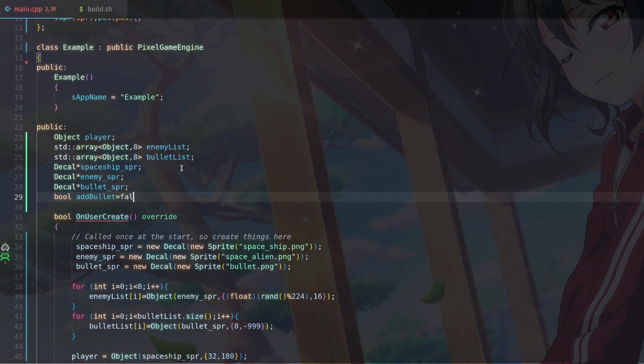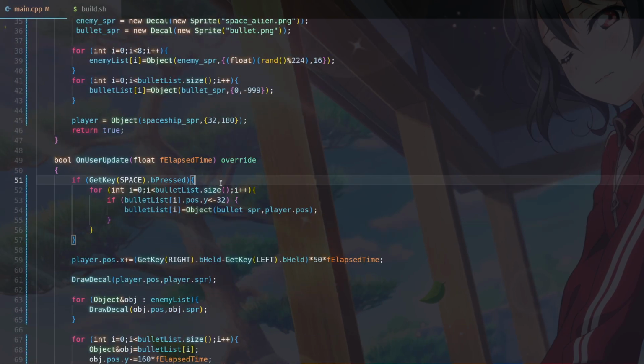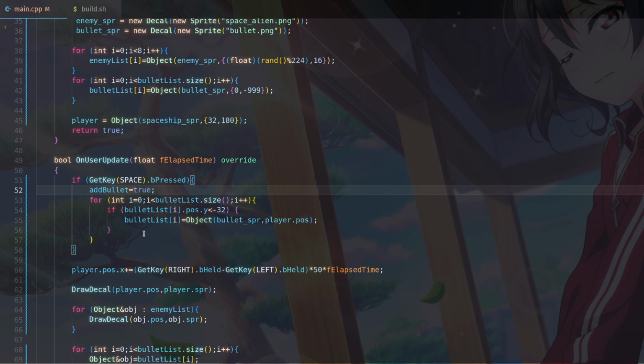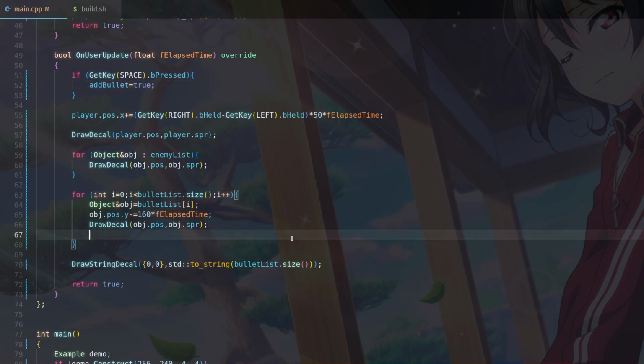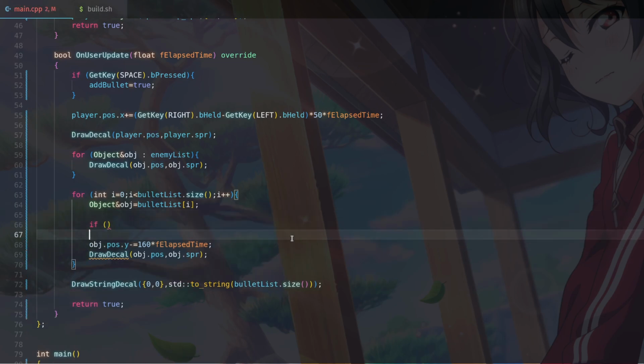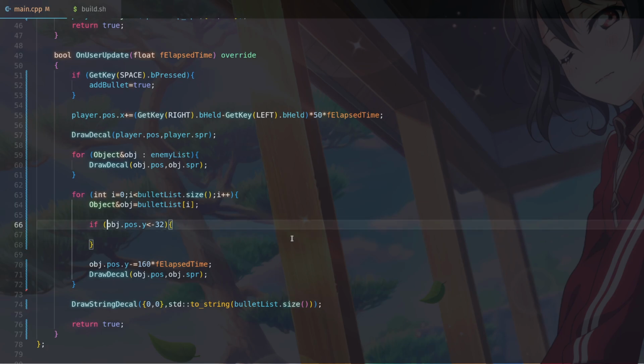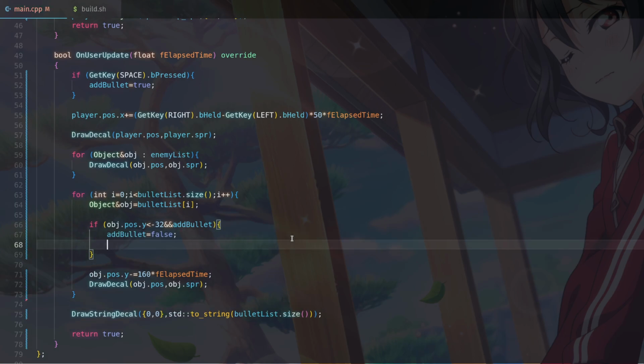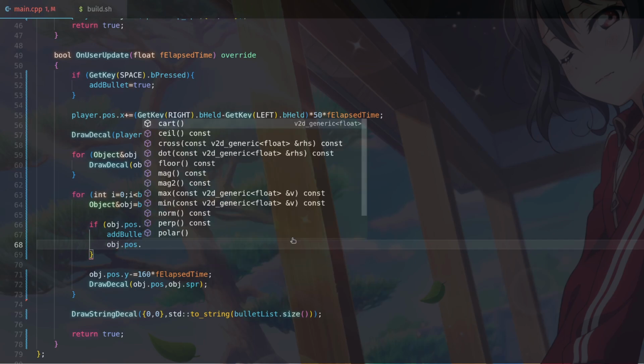Add bullet is what I'm going to call it. So yeah, if we want to, we can just request a bullet. Add bullet gets set to true when we press space. And then down here, let's do it at the top of this logic actually. If for some reason the position is less than -32, and add bullet, let's add our bullet and set add bullet to false. Again, working with fixed size arrays means it's kind of old school programming. But yeah, that is a pretty clever way to do it as well if you just want to iterate one time strictly.